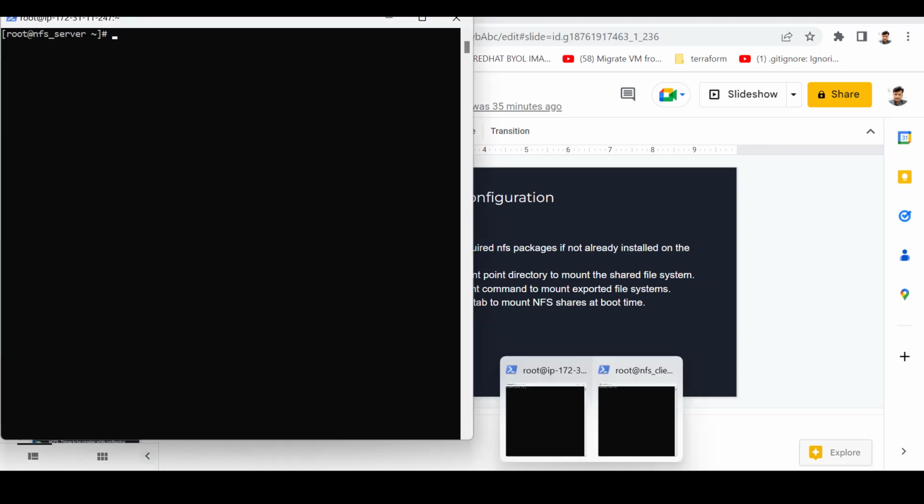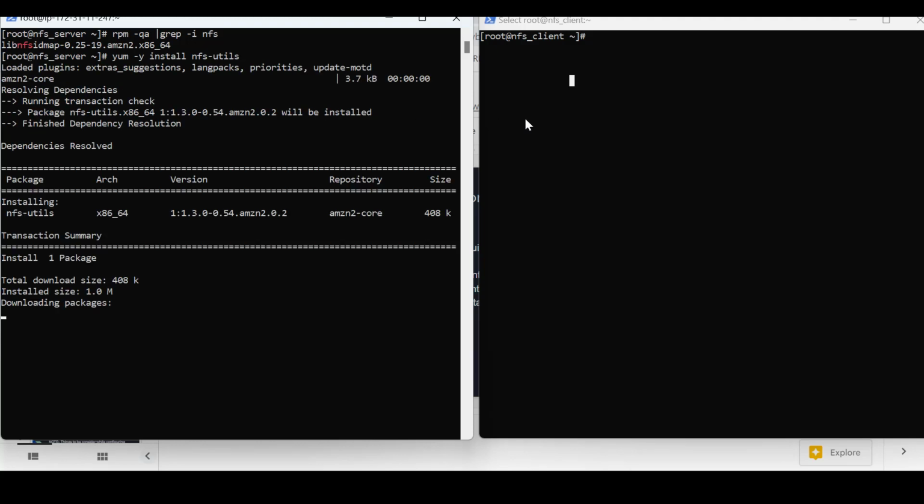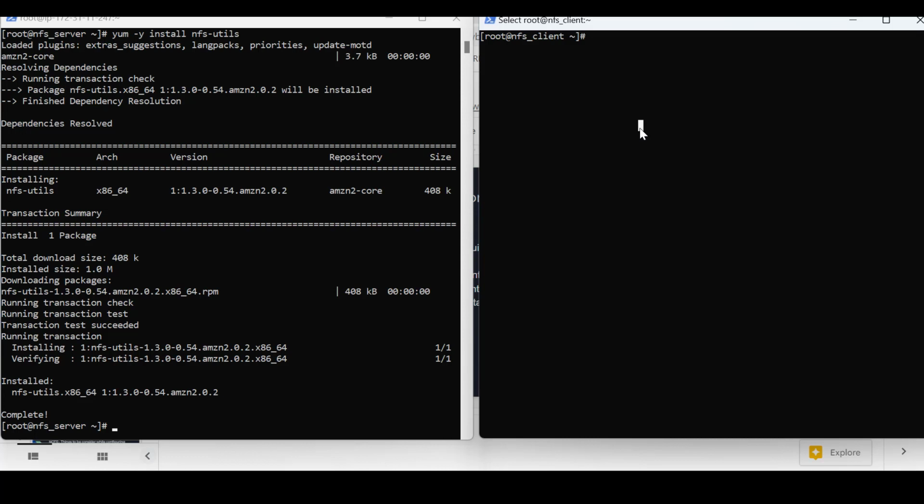Right now we have two servers: this is the client and this is the server. Let's first check whether we have nfs-utils or not. We first have to install the nfs-utils package, and we are going to do the same on both systems.